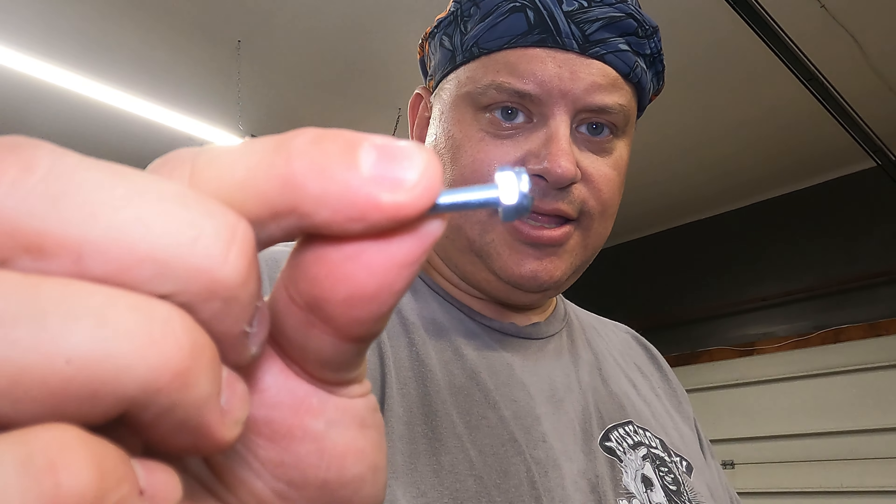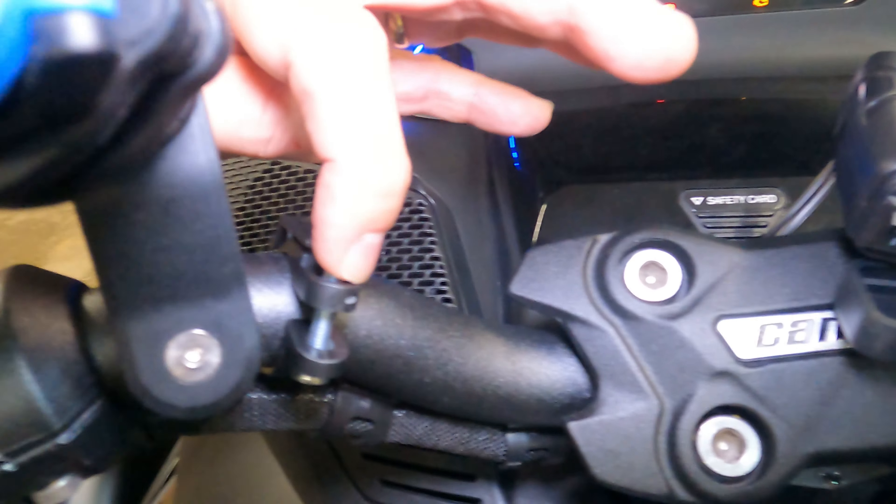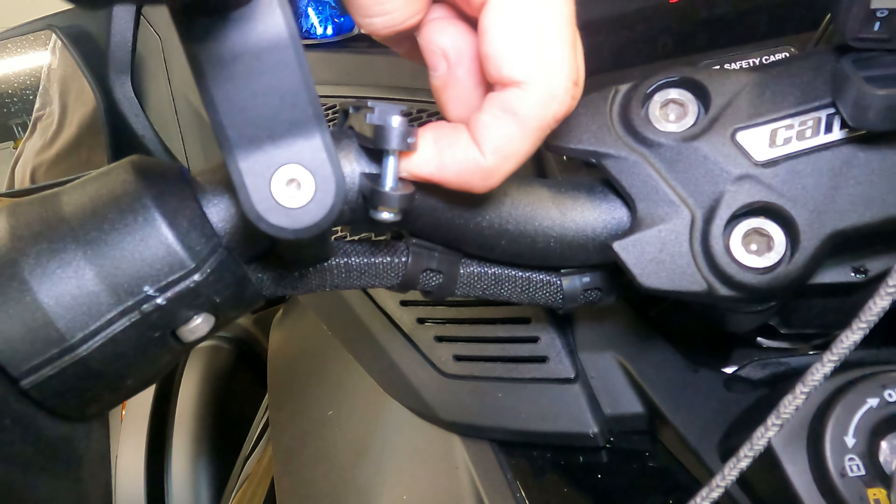One of the things we're going to do is lift up the seat. To do that, if you own a Can-Am, you turn the key for lifting the fuel and then pop open the seat. Another thing you're going to need to do is remove this panel, and you can just set it to the side somewhere safe where it won't get scratched.